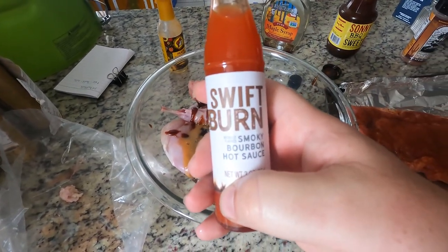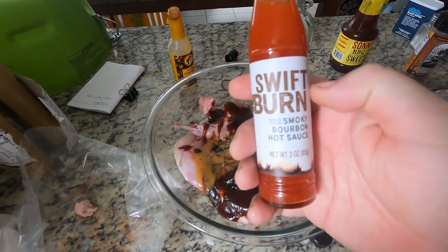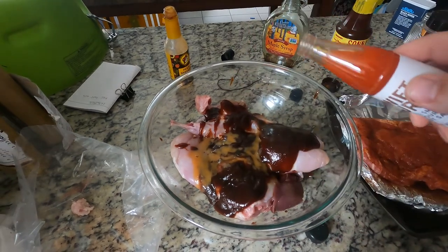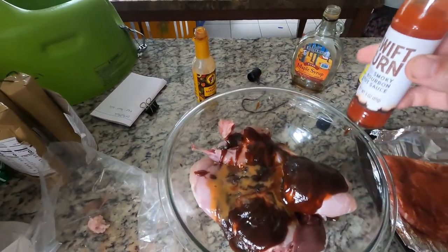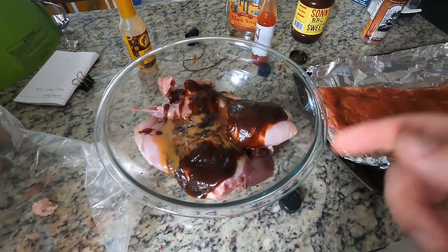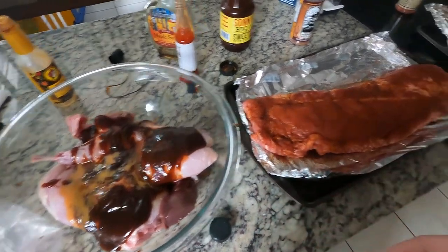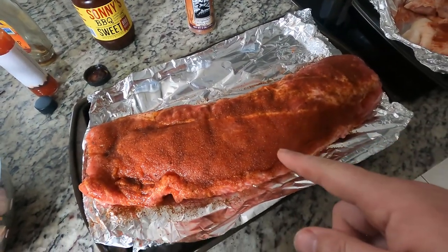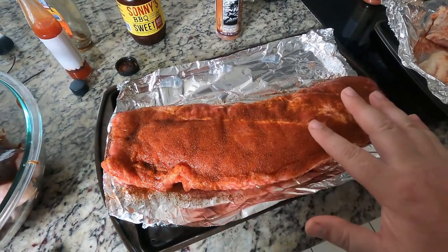These actually come in a pack of five. This is the first one I took out. These are really good. So I'm gonna add some smoky bourbon since we're smoking it. A little bit of hot sauce there, just to drizzle it up. Now I'm gonna mix this by hand, and then we're gonna wrap it in some foil. And then the first thing we're gonna do is put this on the Traeger, skin side down, for 1 hour to get a nice glaze.